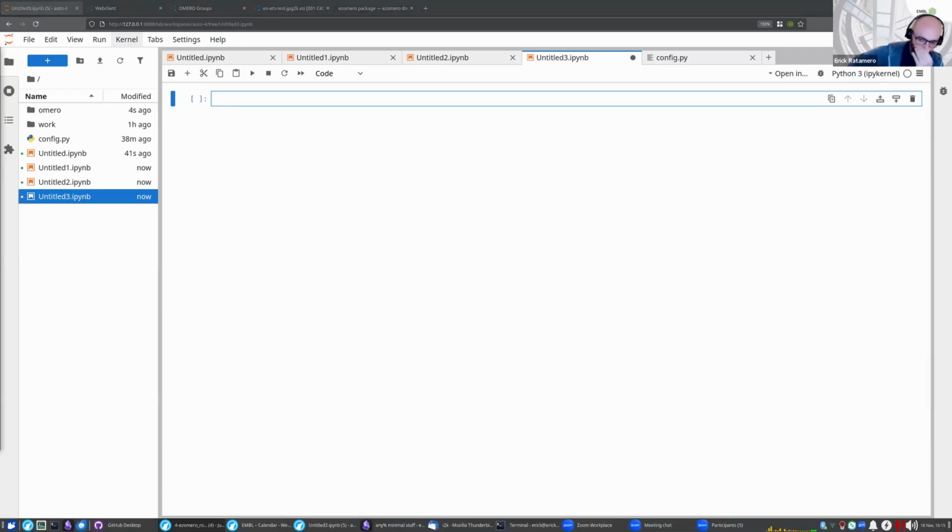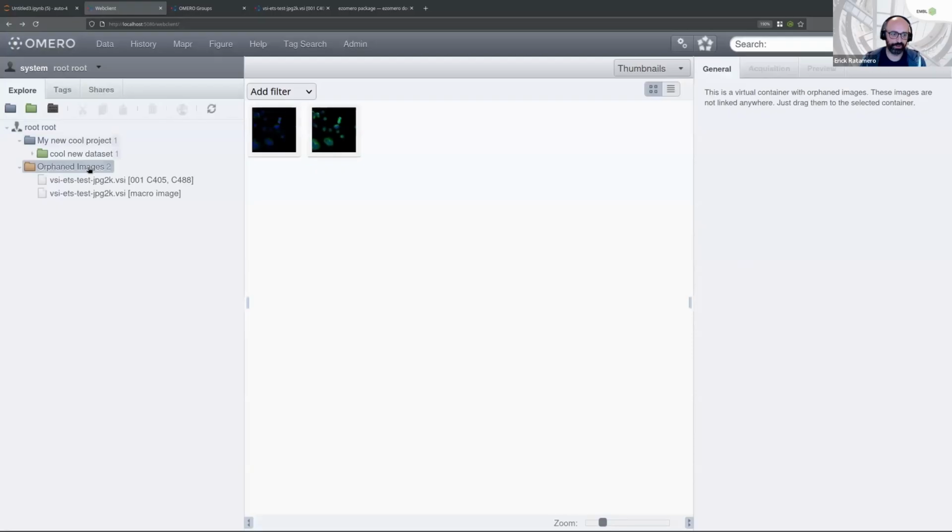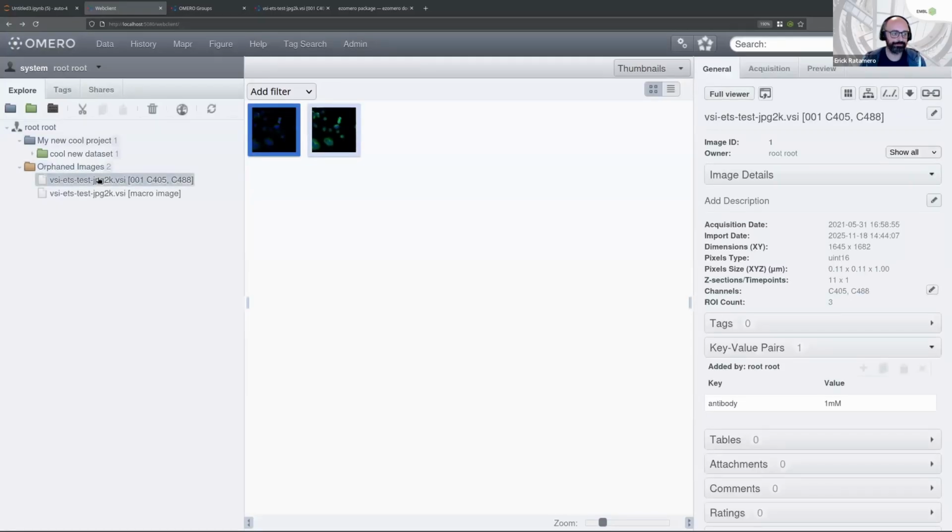Okay, so probably the most recent big change in ezomero, and by most recent I mean it's probably like 2 years old at this point, was working with regions of interest, or ROIs if you do imaging stuff in any capacity. People just say ROIs. Using the default OMERO API for ROIs is really, really hard and really annoying. So we have done a lot of work in ezomero to make that easier for people.